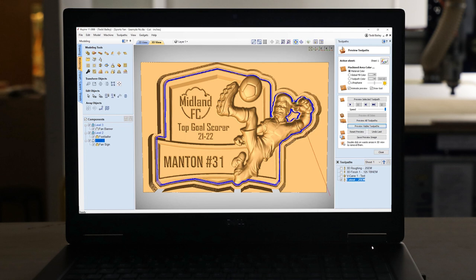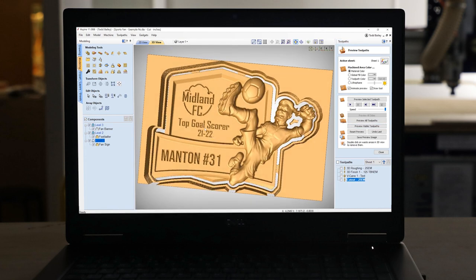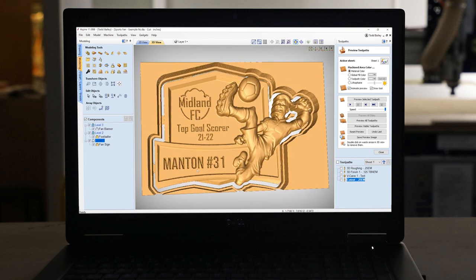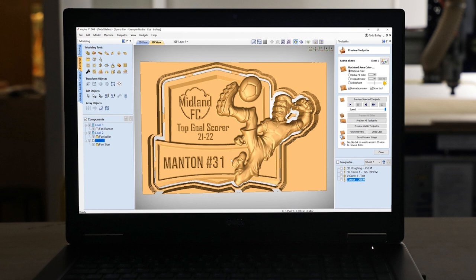Then, of course, my last toolpath will be my cutout toolpath, and that just is going to run and leave me some nice tabs, and that should allow me to easily pop this out of my material and start with the finishing. Now you will note that I didn't put any tabs on the bottom. I wanted my cutout pass to actually be nice and clean around those points of contact so that I wouldn't need to touch those with a sander, and that way they would be nice and even and true all the time.